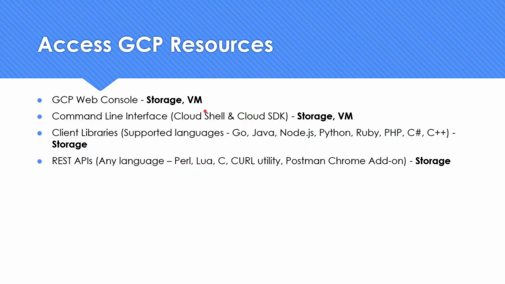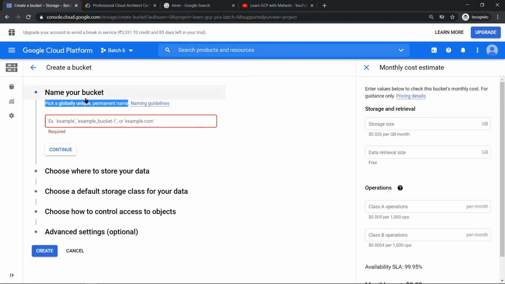All right, so let me just go back. When I create a bucket, again, it is showing unique. Don't get confused here. Whatever I do in GCP is going to be unique, is what you may think. It's nothing like that. Only the project ID has to be unique and the bucket has to be unique. Why it has to be unique, I will show you in the next few minutes.